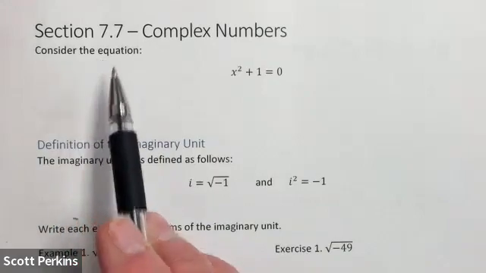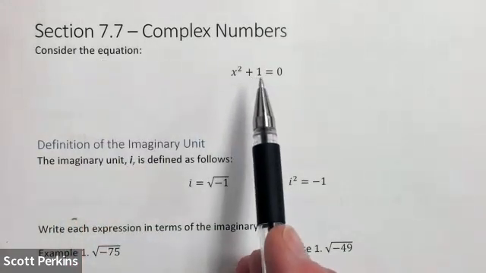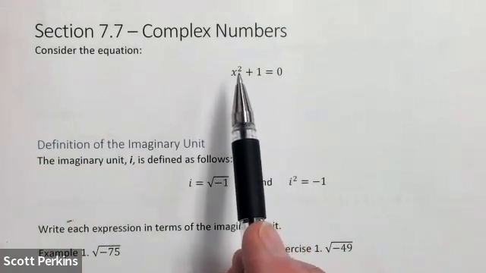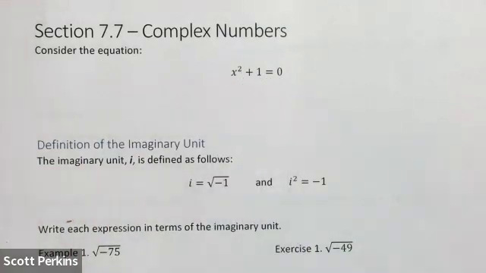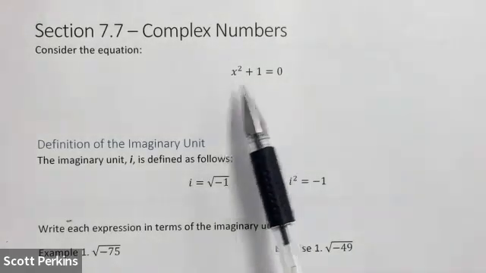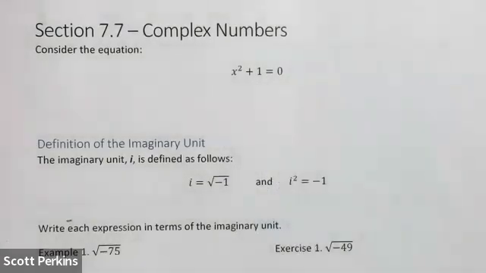Well, if we consider the following equation, x squared plus 1 equals 0. If you remember when we were in chapter 5 and we talked about solving equations that have a squared on them, up till this point, you only know how to solve one of these by factoring. Unfortunately, this won't factor. It's not a difference of squares. It's a sum. I told you back in the day that those do not factor.